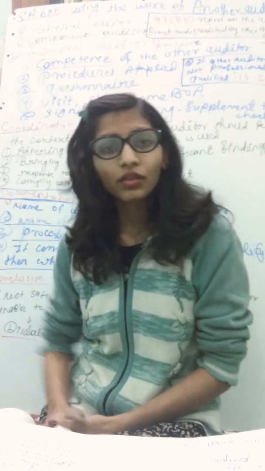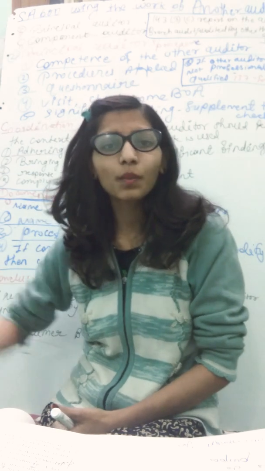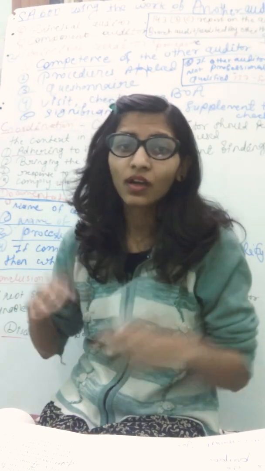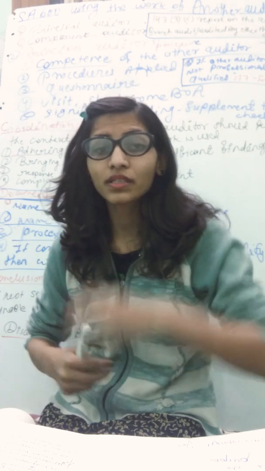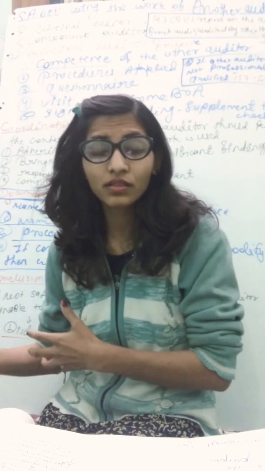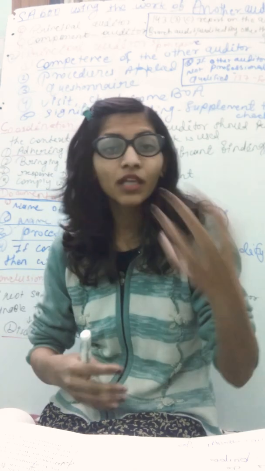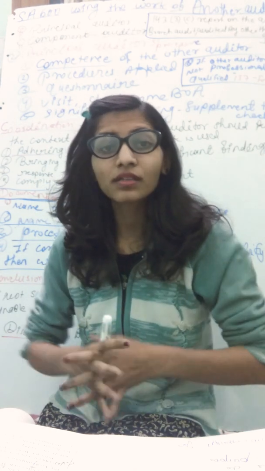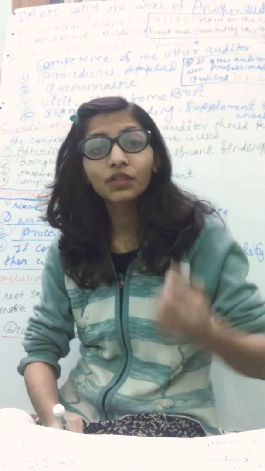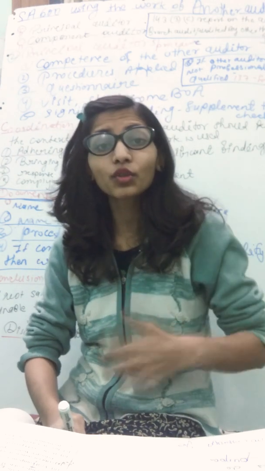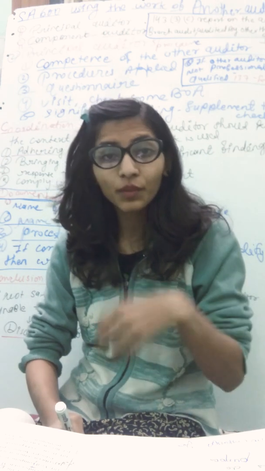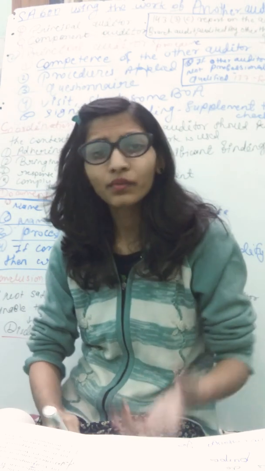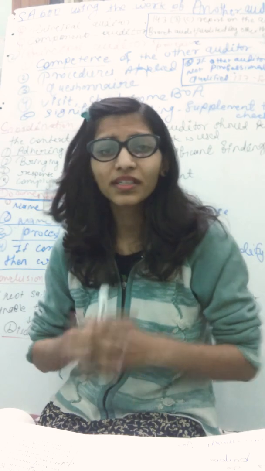Then, documentation here for the principal auditor. As a principal auditor, what do we document? We can document the names of the subsidiaries, the names of the significant components, and the name of the auditor of each component. If any component auditor gives a modified opinion, then what additional procedures we apply here, and what general procedures we apply here, all this should be documented. This is very simple.